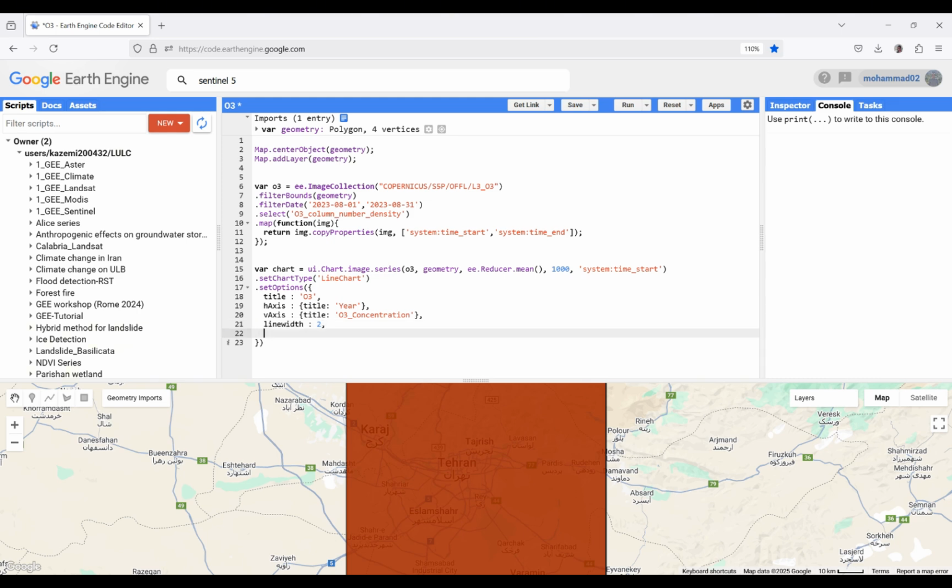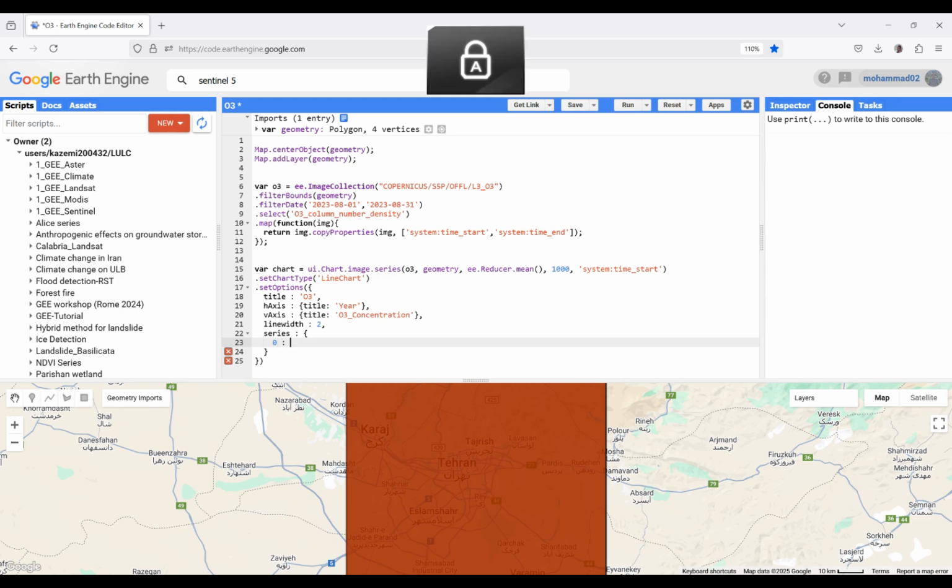And for the last one, I'm gonna define a color using this one.